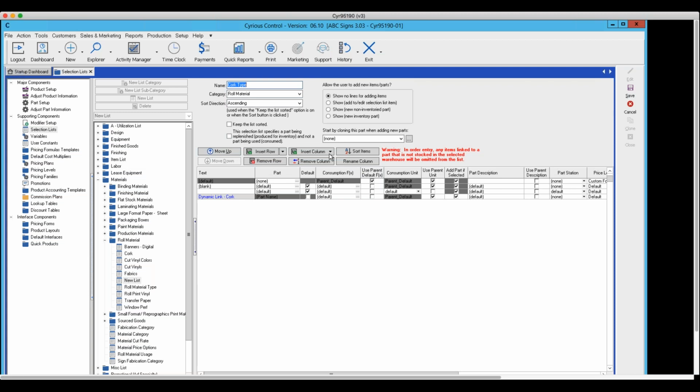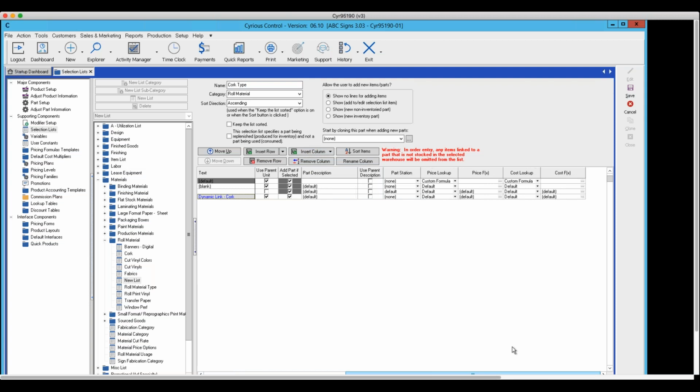we want to come in to use this thing called insert column. Okay. So to do that, I'm going to scroll out to the right here so we can see. I'm going to scroll out to the right, and I want to insert a column.